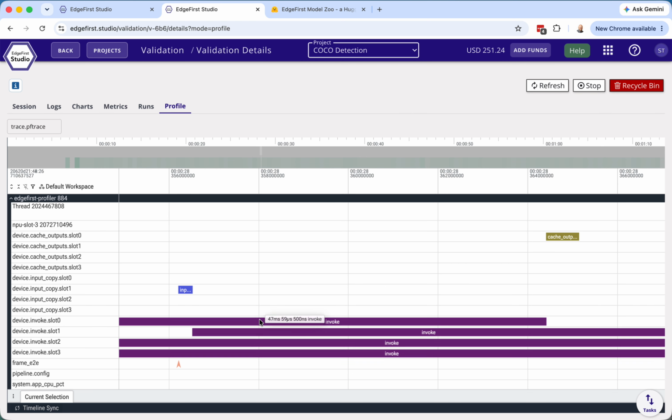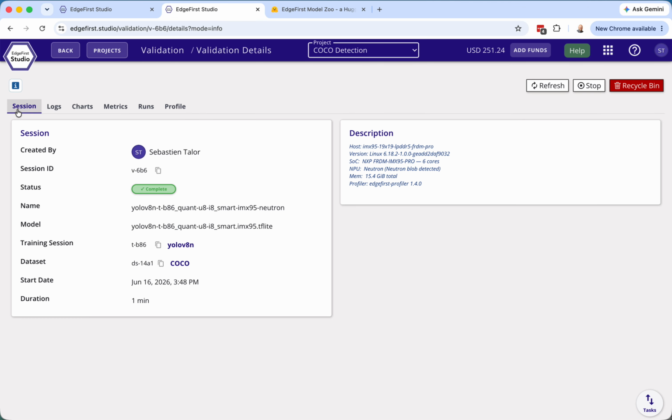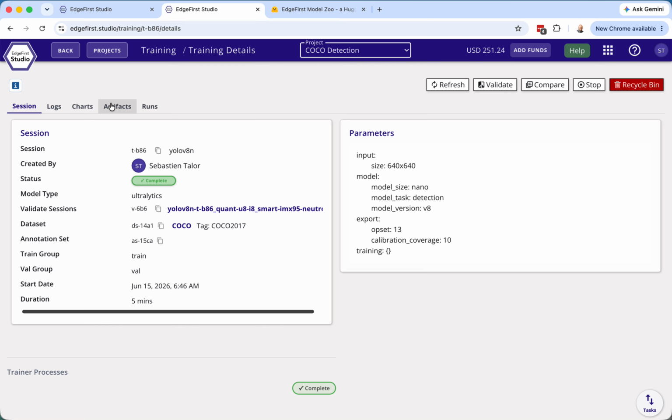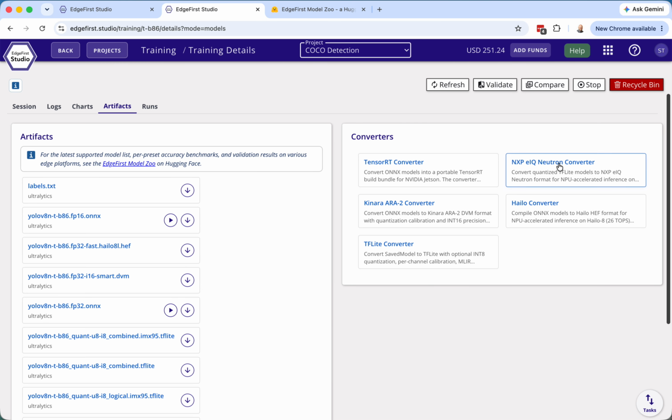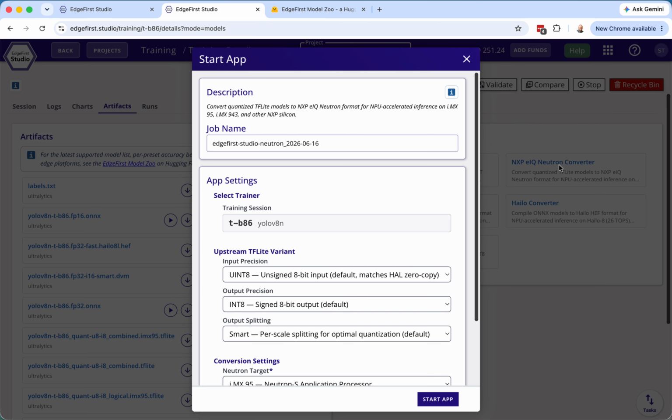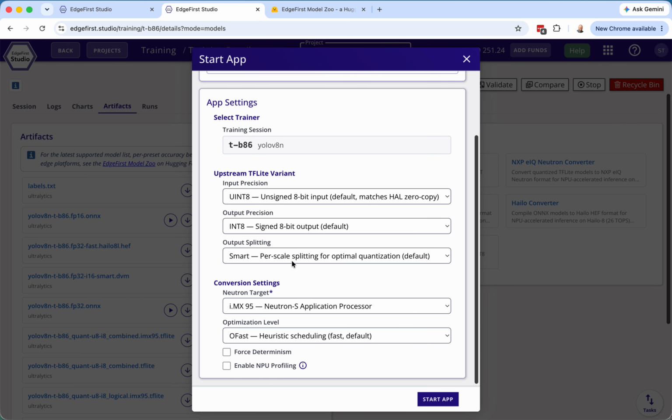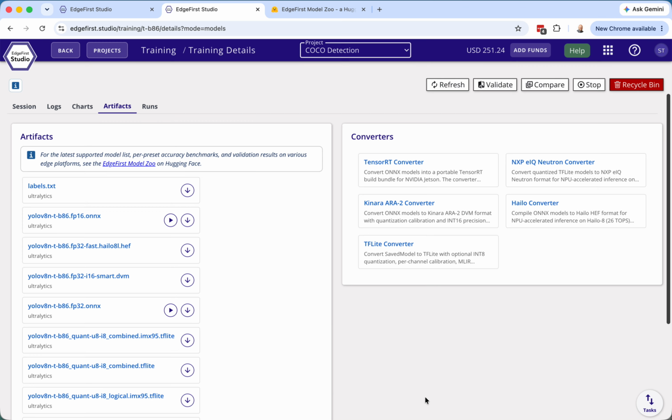It's all very configurable. We'll go look at the zero copy, but before that, I'll trigger a quick conversion. So go to the training session here, artifacts, and then we've got the Neutron converter. What I'm going to do is the smart quantize conversion, and I'm going to enable the NPU profiling. So when we run the profiler on this model, it'll show us the layer-by-layer breakdown.